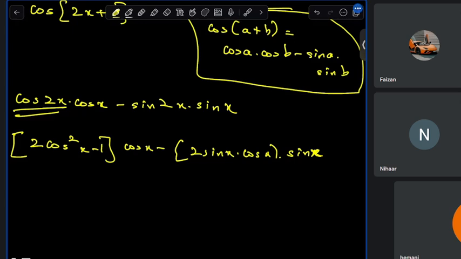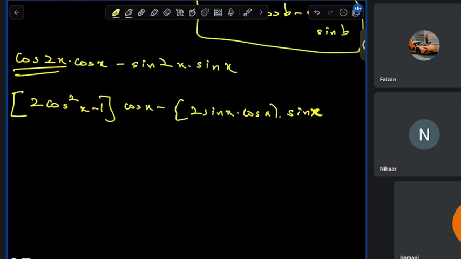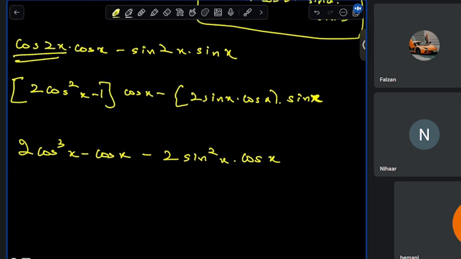Now, in the first part, I'll have to multiply cos throughout, correct? So it becomes 2 cos cube x minus cos x as it is. In the second part, I'll multiply the sin throughout, so it becomes minus 2 sin square x dot cos x. Now, I'm not going to touch any of the cos because I want the answer to be in terms of cos. So 2 cos cube x as it is. Now tell me, in this step which I derived right now, what do you think is the odd one out here? The sin square, correct?